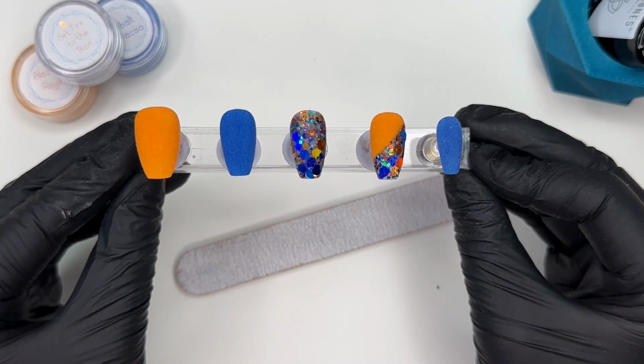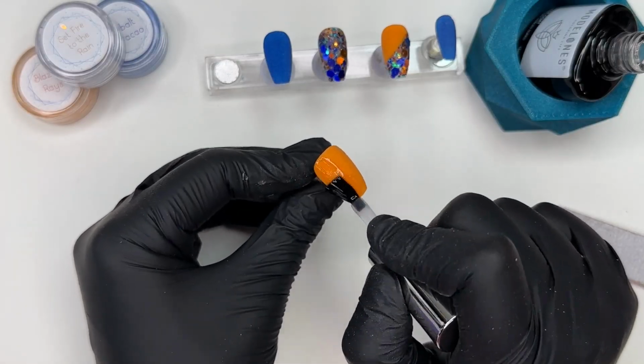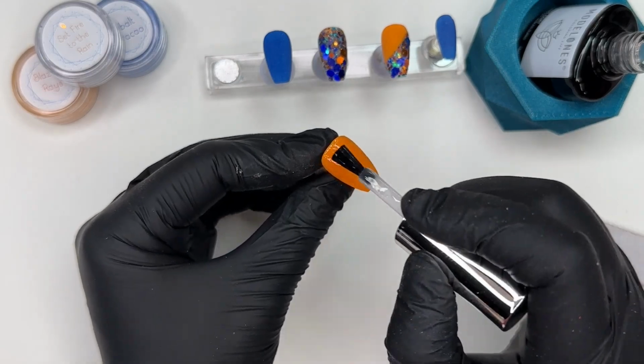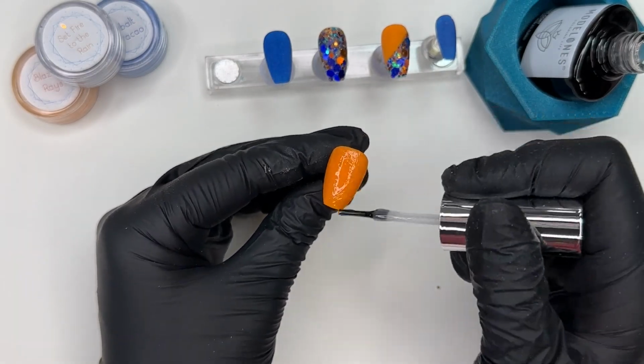All right, so I did the rest of the filing and buffing off camera, and now we're gonna go ahead and seal in this mani with a layer of gel base on all the nails. Now I will say that glitter laid so flat to the nail.